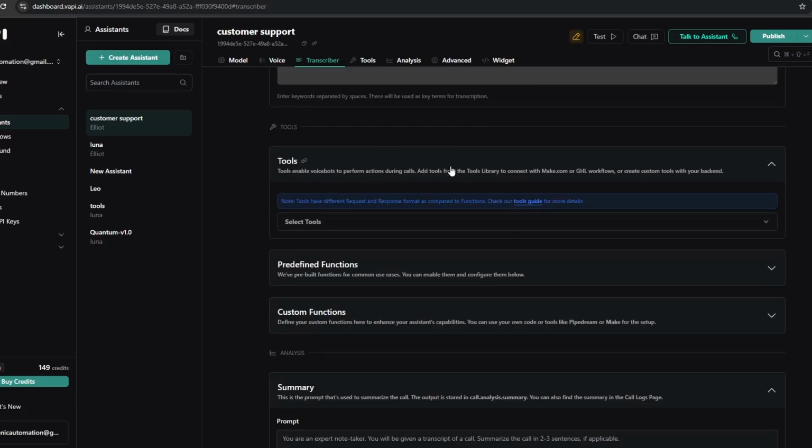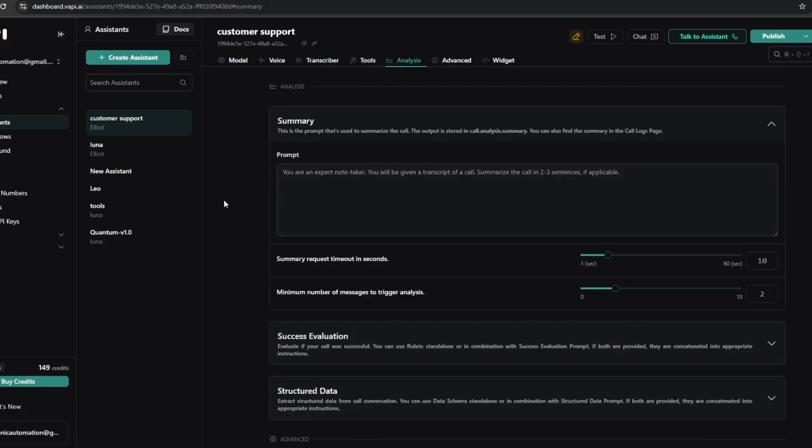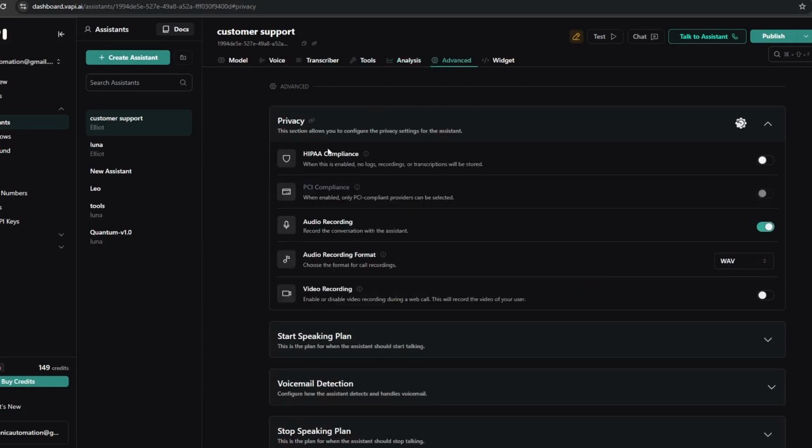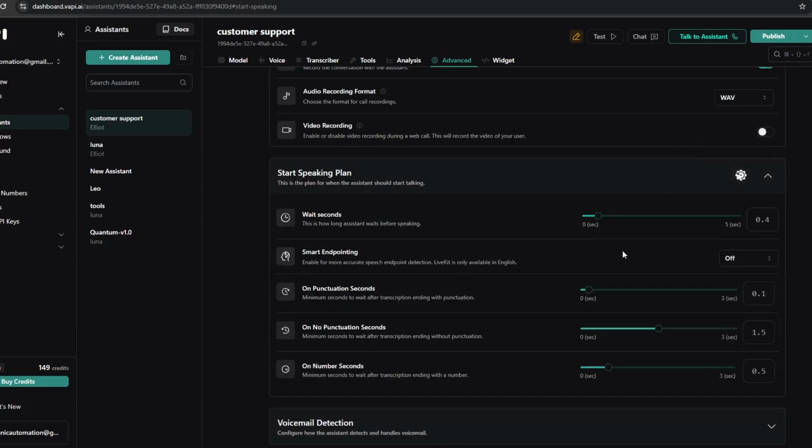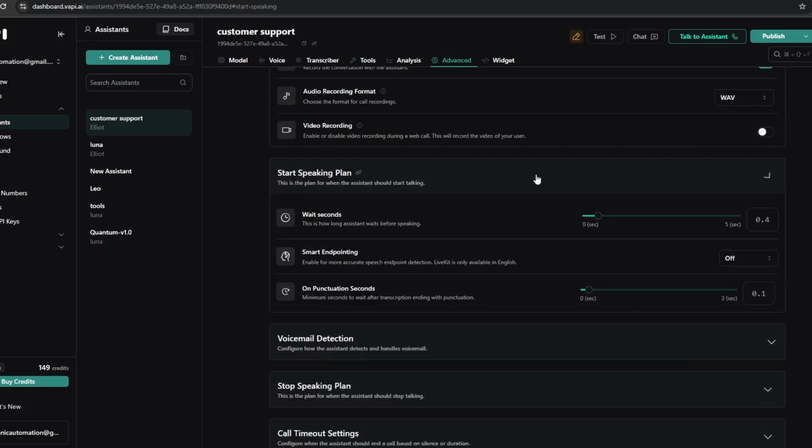This is how you contact APIs externally. For now we are not going to add any. Analysis is after the call, whenever you want to send the end of call report, like the summary of the call, the transcript, whatever variables the AI has captured, it'll go in the summary tab. Next, in advanced, you can use HIPAA compliance, which is essential if you're using it for medical purposes, PCI if you're making it for payments. Audio recording, self-explanatory, and video recording will be only there during a web call. Here you can see other things that should not be your concern. You'll leave it at the default values for now. We'll play around with this later.